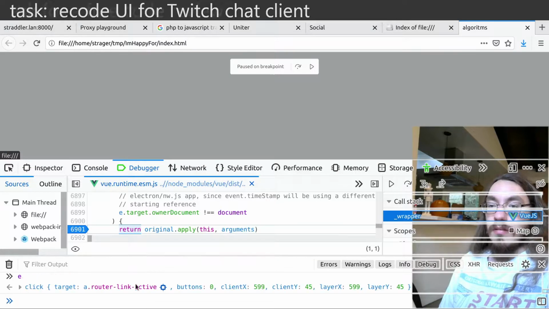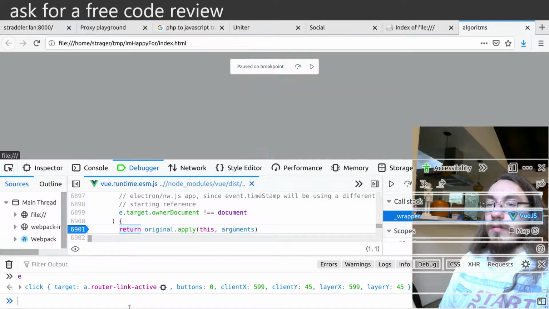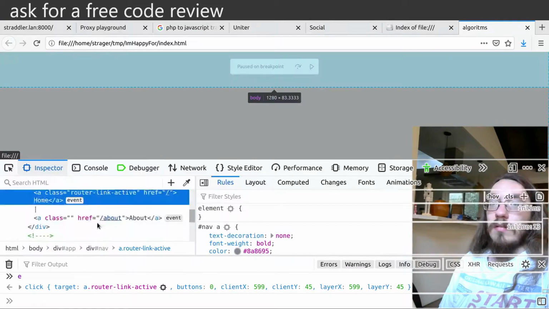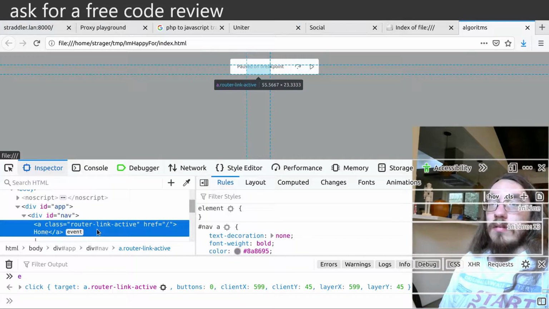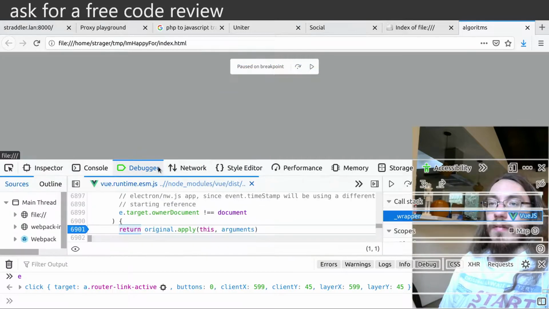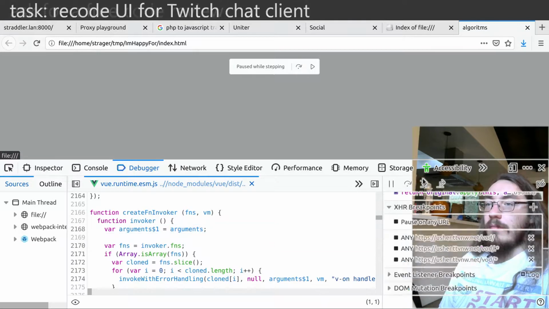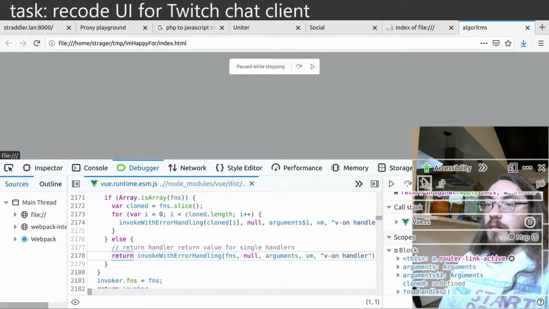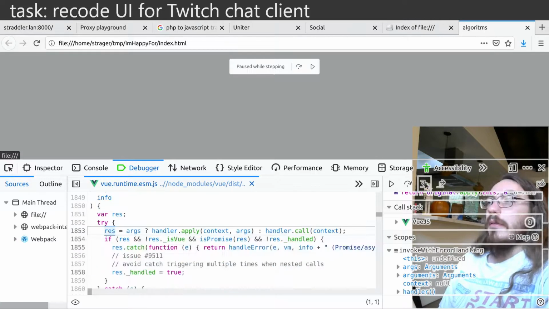E. RouterLinkActive. Router link active. I guess I gotta step through this crap. Invoke with error handling.